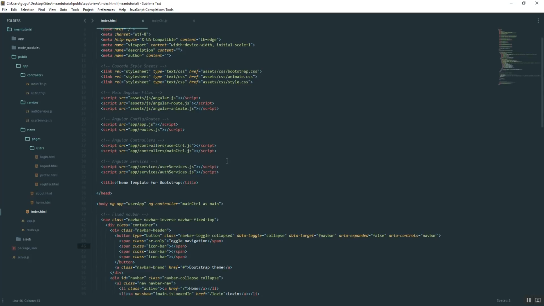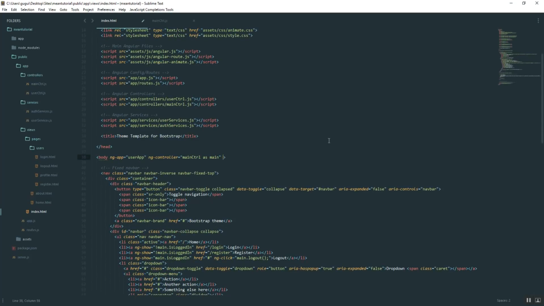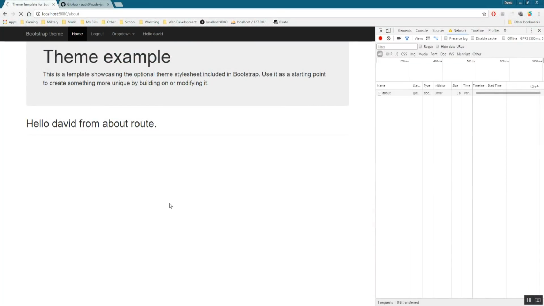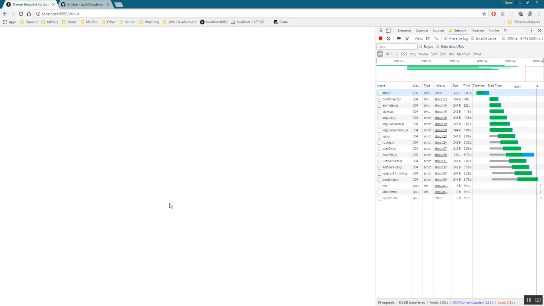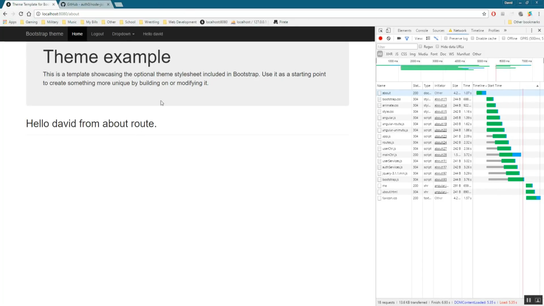So back in our index, we're going to do two things. One, we're going to say ng-show on the body, right? Because that's where all of our content is. And we'll say main.loadMe. So only show the body when loadMe is true. And then we'll add one last thing to it, and it's going to be ngCloak. Okay, and so go ahead and hit refresh. And see, now there's no flicker. Now the entire page won't display until we've finished checking these Angular criteria up here, right?